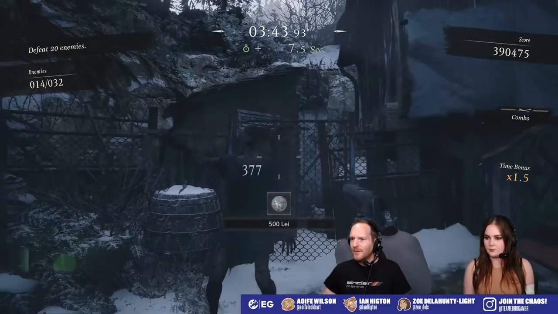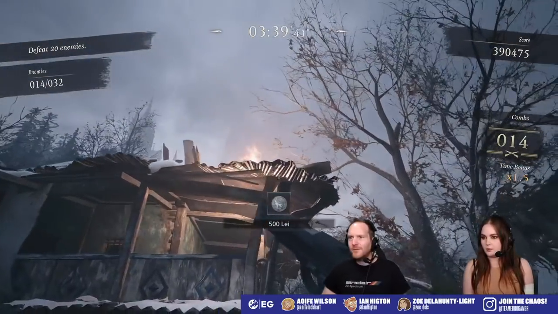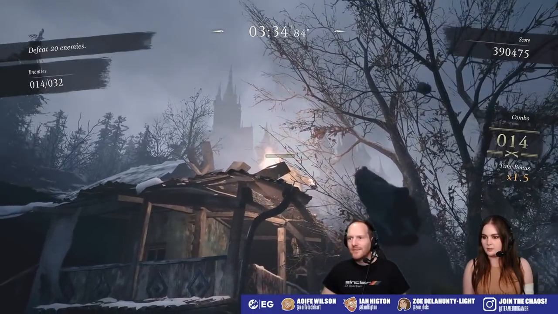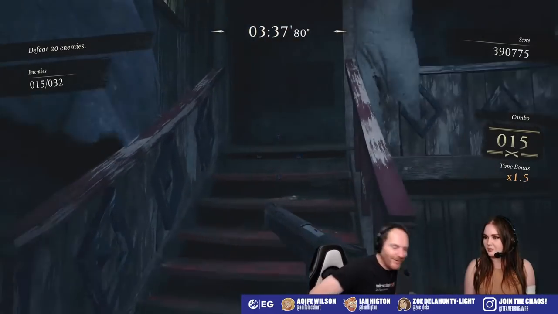Come here. There's an archer on the roof of the house you're next to. Over here. Can you see me? Oh, it does 669 damage for a headshot. Nice.